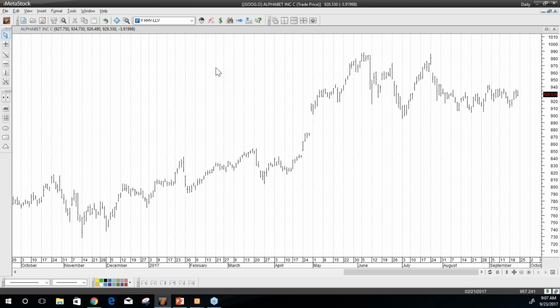Okay, welcome everyone. Glad to have you here. Let me give you a little bit of background on Ichimoku. I don't know what the experience level of all the people involved are, so I'm just going to make the assumption that everyone's kind of learning about it for the first time.